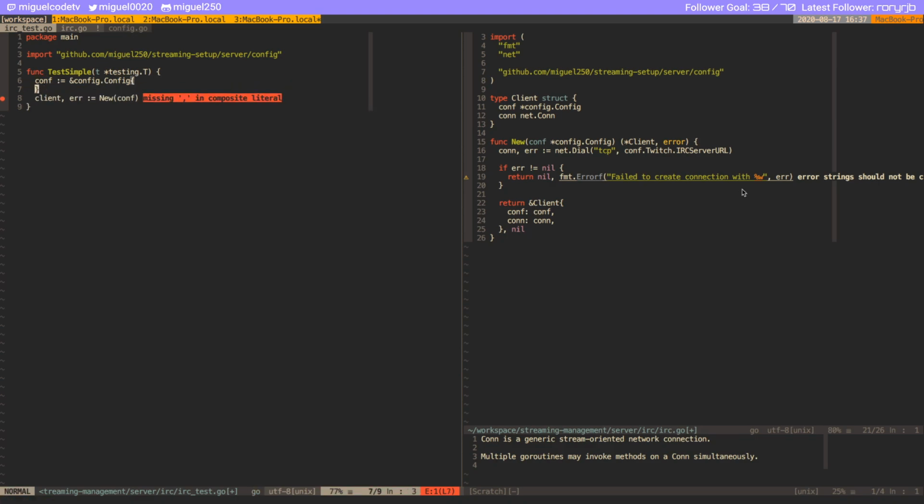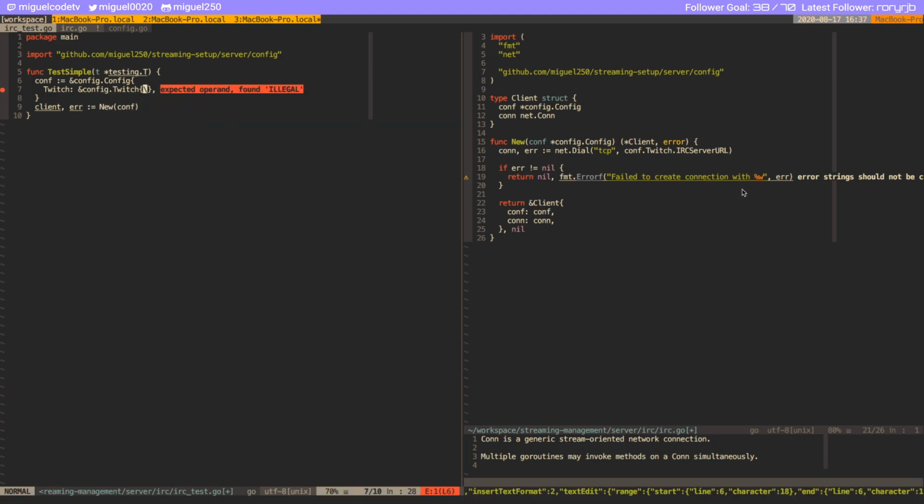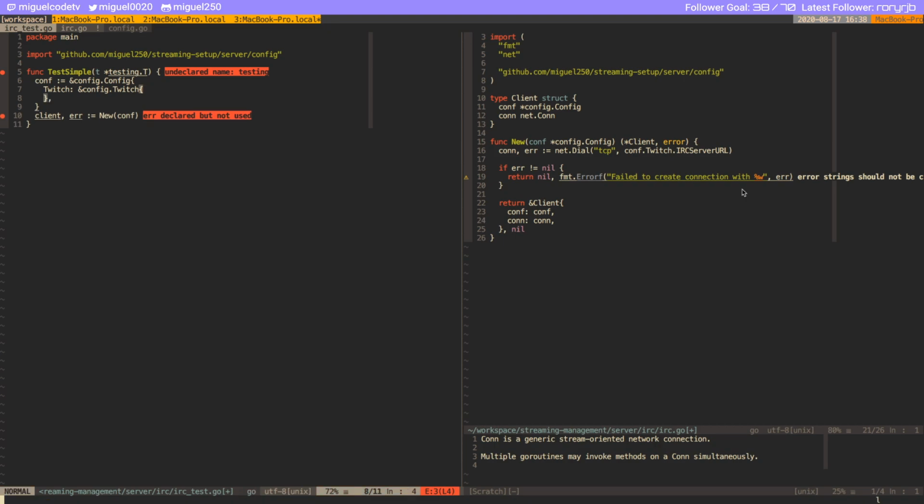And then in here we just need to declare another structure, a pointer to it, and we need to set the URL for it, and the URL is going to come from our test server.